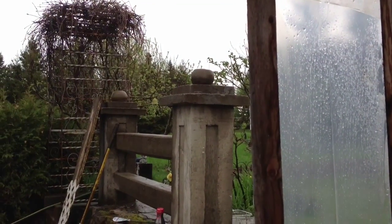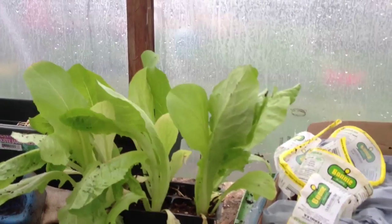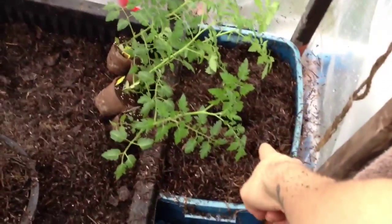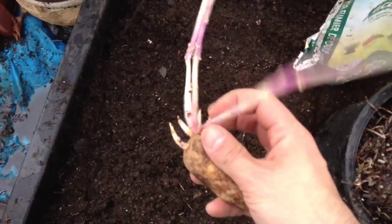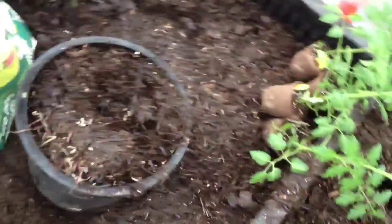Yeah, it's raining so I'm in the greenhouse — that's why there's a lot of noise. I decided to use my greenhouse because I bought some romaine lettuce and these will get frost if it still frosts. I'm gonna be using my greenhouse for a little experiment. I've got some tomatoes I'm gonna plant in pure seaweed, others in dead leaves, seaweed, and just regular soil. And potatoes — these are way overdue to get in the dirt. I'm gonna be snipping them up and growing some in seaweed, some in soil. I've tried seaweed potatoes before and they grew pretty well.